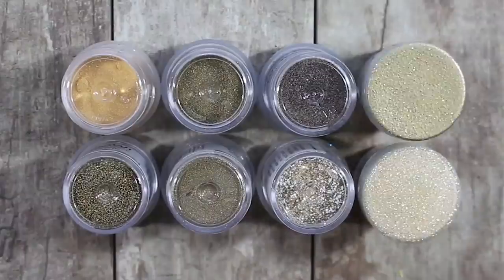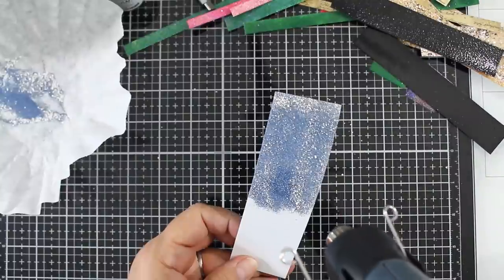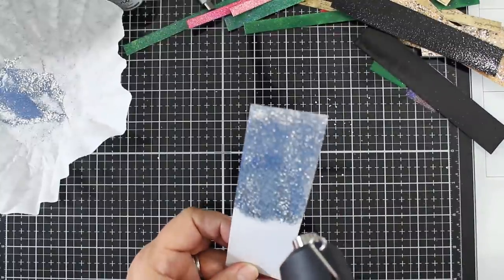I've pretty much always stuck to the neutrals because I go through them. I've always thought I don't really need all those colors. I'm going to stay in my little box and not really stretch myself with powders, because they do what they do. You stamp with an embossing ink, you apply the powder, you heat set it. It has that explosive cool look that we all love, but that's pretty much it. So why do I need 25 different colors?